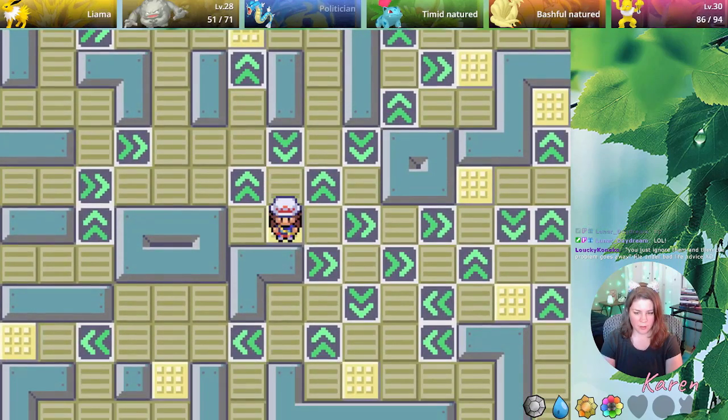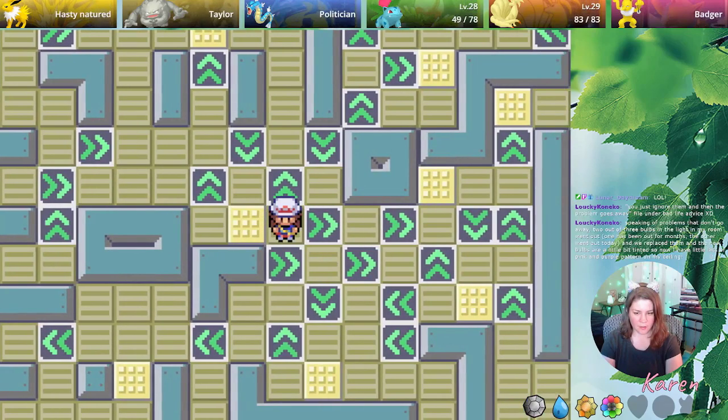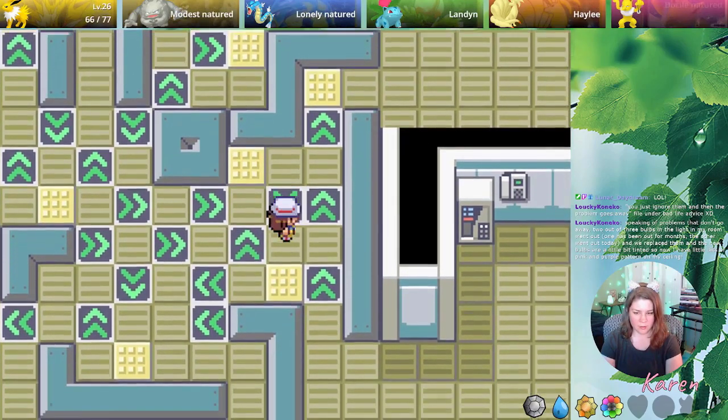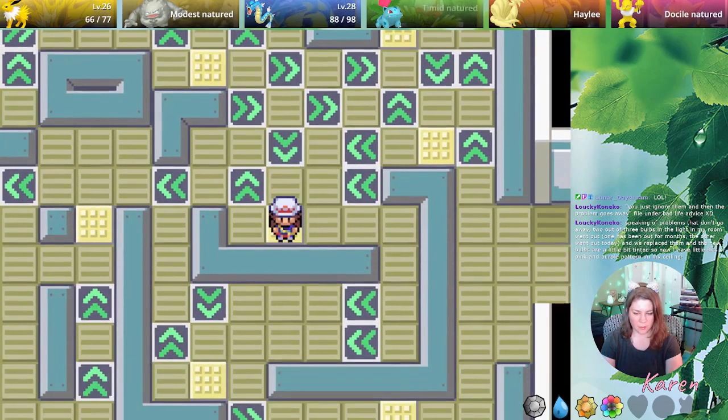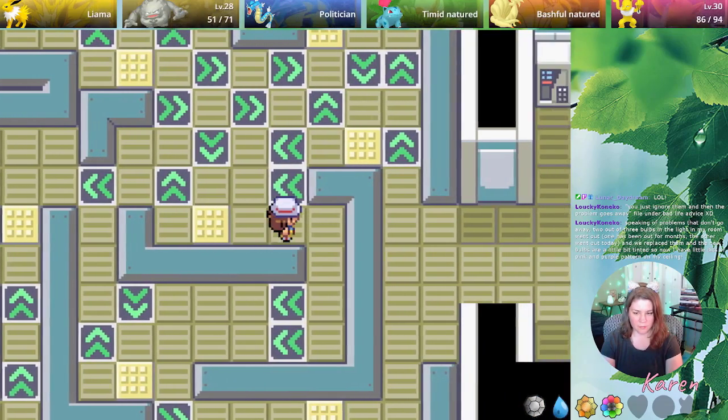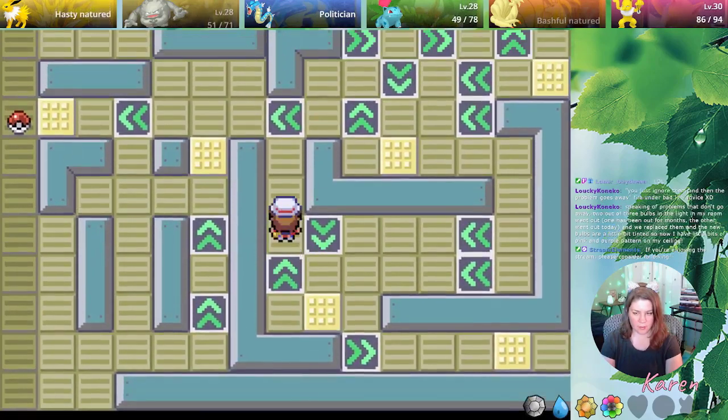I think I want to go this way. Now I think I want to go this way. Nope, that was wrong. No, maybe it was right. Ha. And we're gonna go down this way.